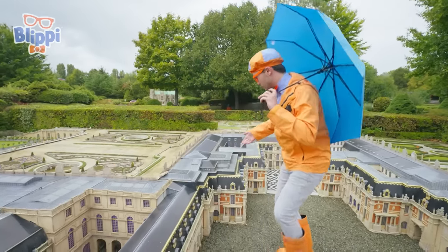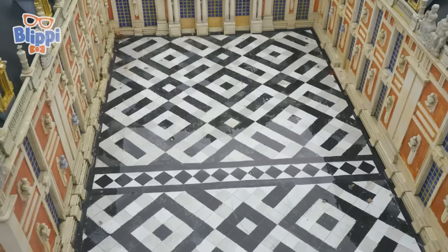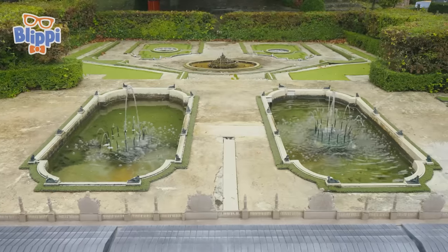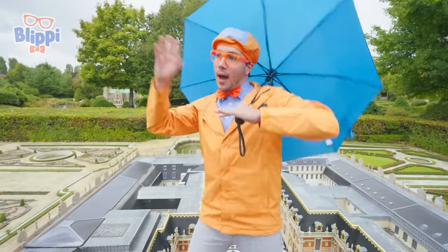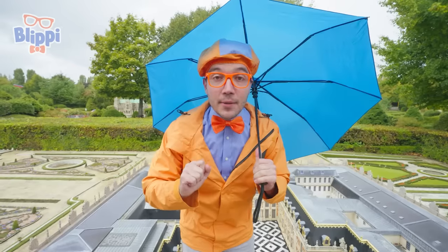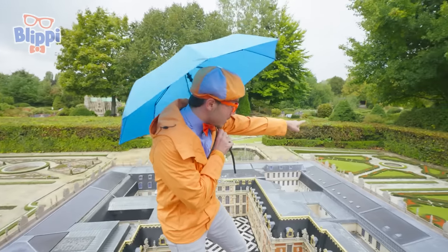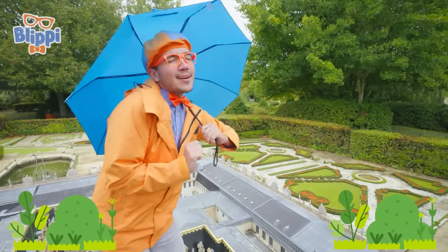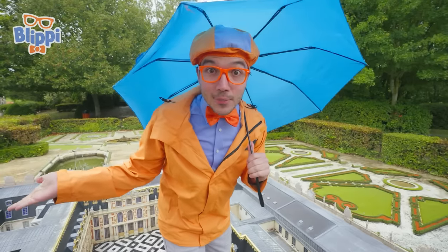And it's so beautiful too! There are little gold parts and blue windows that are so nice! It looks like there were some pretty tile and gardens! In the garden, there are three fountains — one, two, three fountains! Those fountains are actually really, really big, with lots of water going everywhere! Do you know why the castle of Versailles was so fancy and beautiful looking? Because a long time ago, France used to be ruled by kings, and all the kings would live right here in Versailles! This is one of the gardens — it was probably so fun to walk through the gardens and enjoy the sun, but today we're enjoying the rain! There are all different shapes there. I wonder what other miniature things we can find — let's go!